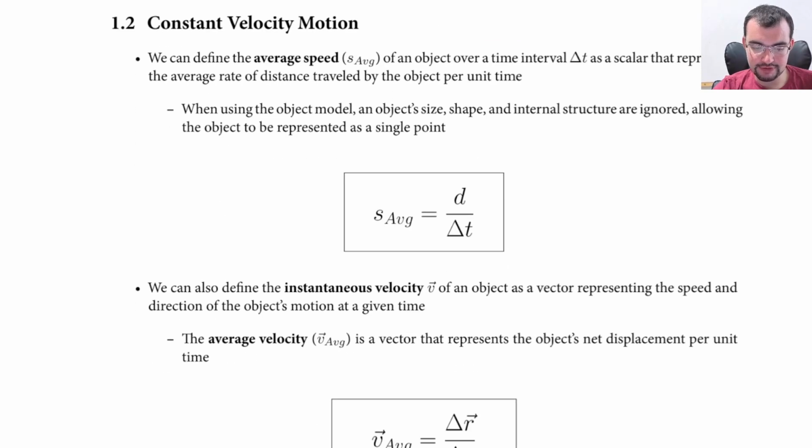So to begin, we're going to define the average speed of an object as the rate that the object is covering distance. So if you time for a certain interval, this would be sort of starting and stopping a stopwatch, measure how far the object has gone. You can divide those two and get a distance per time, which we call the average speed. So this would have units like meters per second, centimeters per second, miles per hour, etc.